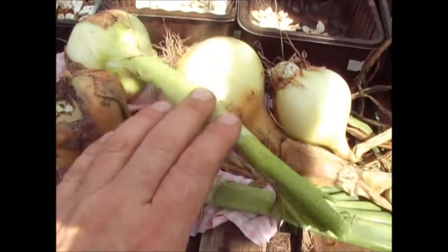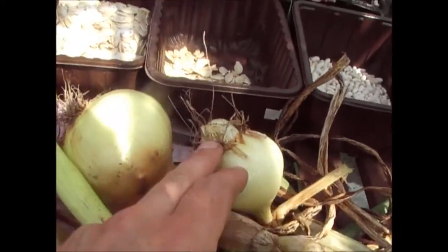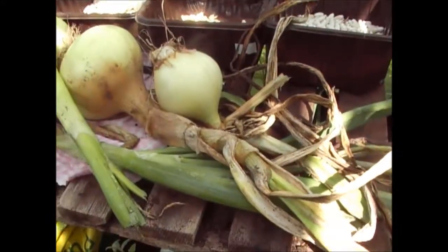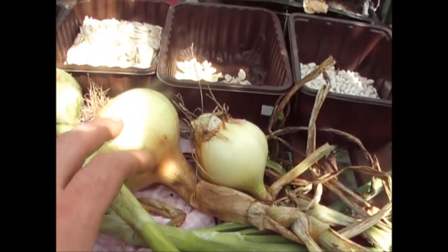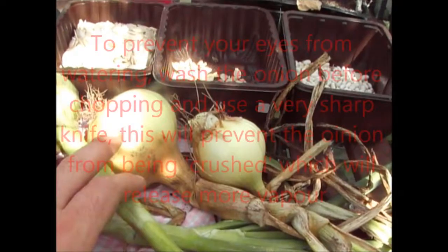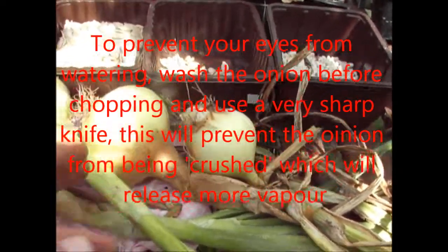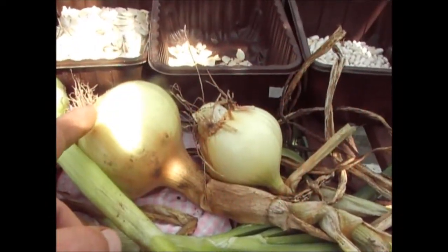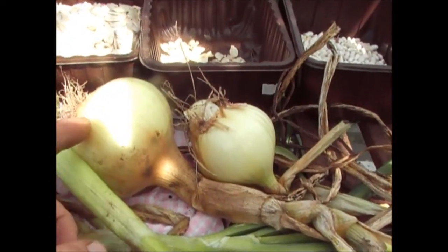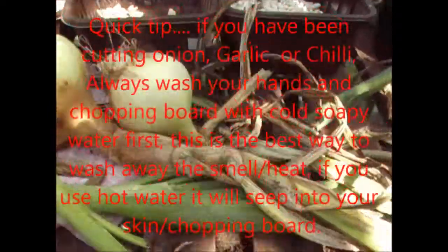Some of the onions, this one I'm going to show you in a minute, these are some that have got a little bit of end rot or gone a bit weird at the end. I'll use them today. I'm going to do a chilli. When they're fresh, the taste is quite strong, so unless you like the taste of onion, obviously go for it, but if you're not overly keen on a strong onion taste, a bitter taste, put less onion in when you first pull them.